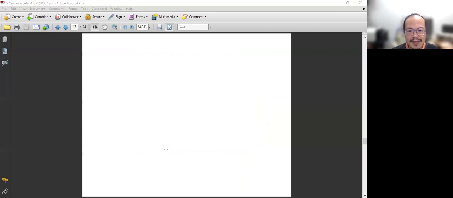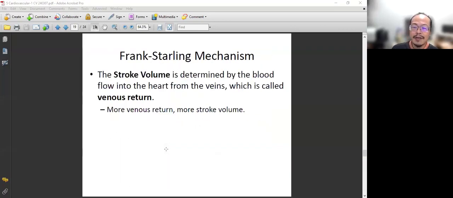This may seem a very simple concept, but it has very wide implications for managing the cardiovascular system. For example, when people run a marathon or do exercise, after running they may feel dizzy, may feel low blood pressure. Basically, blood pressure is low, so not enough blood is going to the brain. There are several reasons for that.